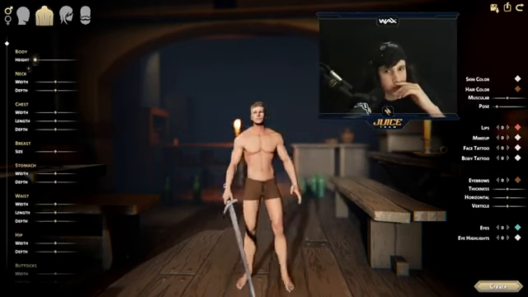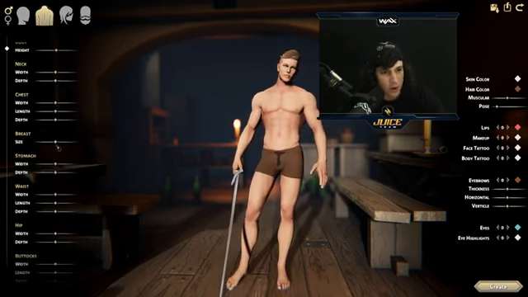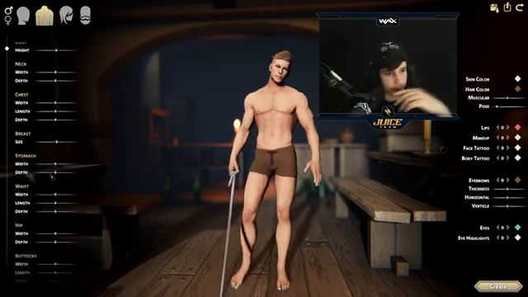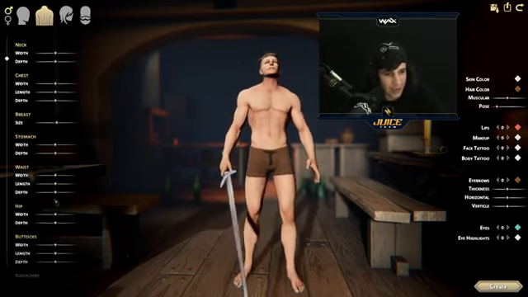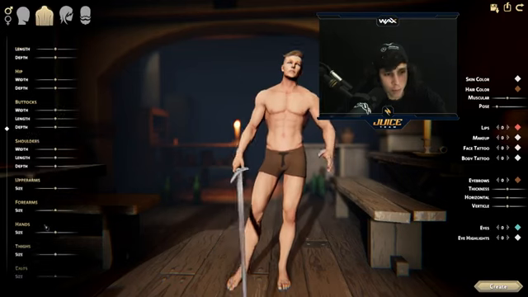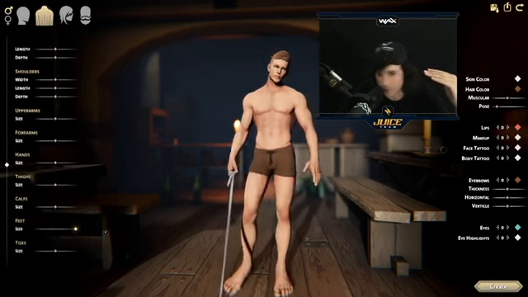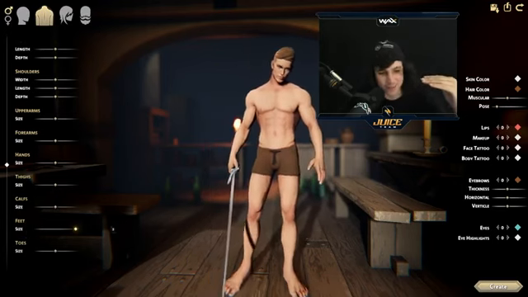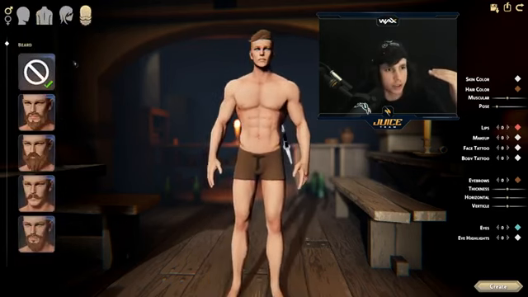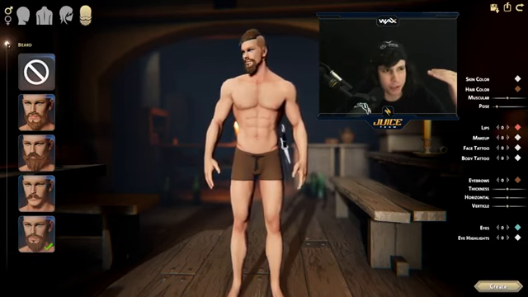We got the body, we got the height, right? Boom. We got the neck, we got the chest, we got the breast. This guy doesn't have any breasts. We got the waist, we got the hip, we got the buttocks, we got the shoulders, we got the upper arms. This is actually really, really cool. Like, this is insane. Look, I can make him big ass feet. The hair as well. You can change the beard. Obviously, pretty cool, and I'm sure there's gonna be way more.